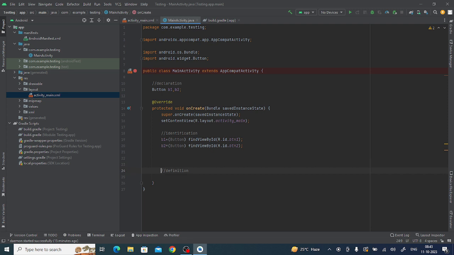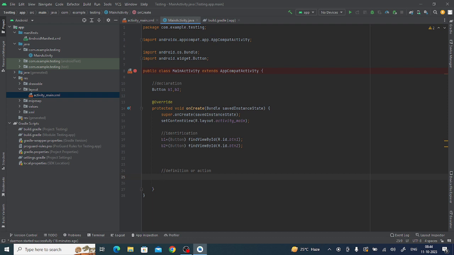Now the definition, or action, as we can call it. Once we click on button 1 or button 2, what should happen? That is the most important thing here, and for that we need to write a listener. Already in Java we have learned about AWT, which has a lot of listeners, right? A listener defines, for a particular control, what action we need to do. Here we have given a button, and a button is clickable. Similarly, for a select box we need to write a select listener.